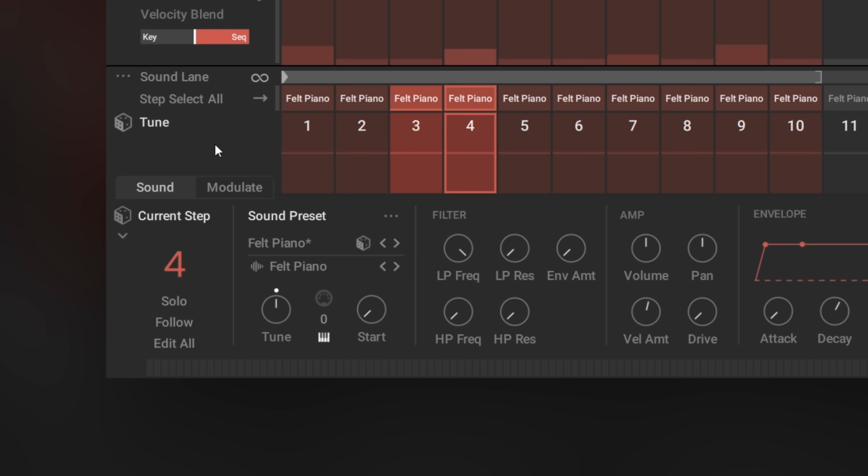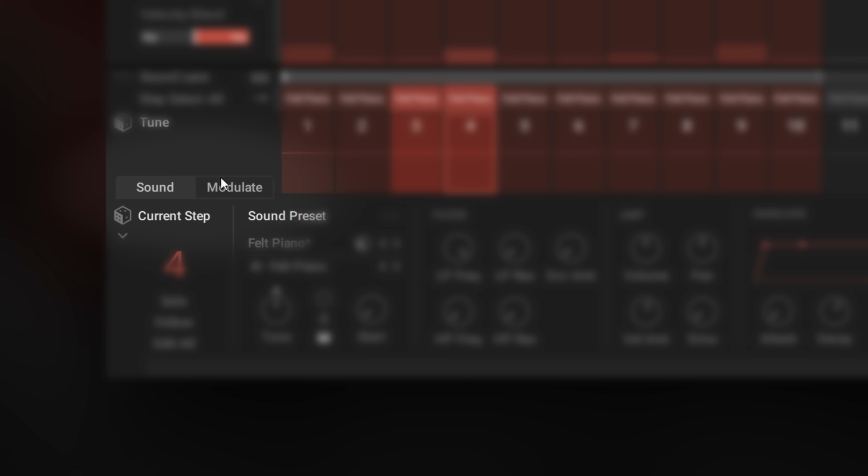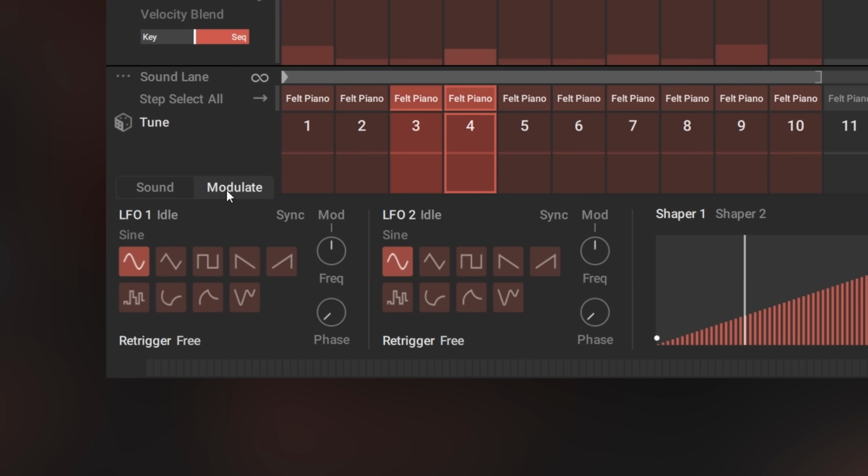If you want to edit the LFOs or shaper modulators, you can access those with the Modulate tab here. With Circular's polyphonic response and design, each layer within a patch has independent modulation, and any modulation applied within the Sequencer tab is actually polyphonic, which, as I'm sure you can imagine, is pretty ridiculously powerful.